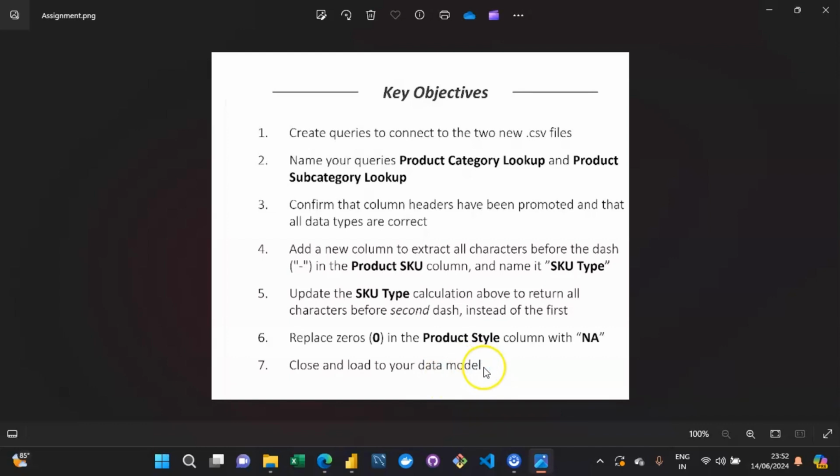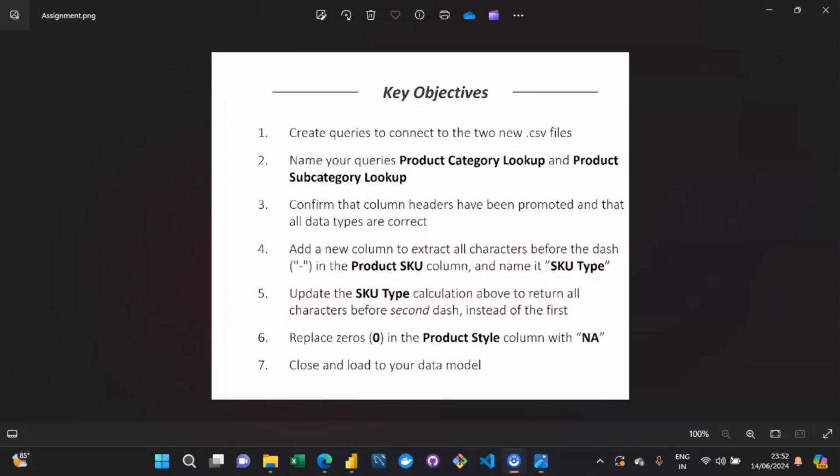All of these steps we have already shown you, and definitely we would like you to apply these steps so that you can have strong hands-on practice with whatever we have learned until now, right? We'll meet you in the next video with the solution to these objectives, but definitely we would like you guys to solve this assignment first from your side. So that would be all in this assignment, and we will be meeting you in the next video, right?